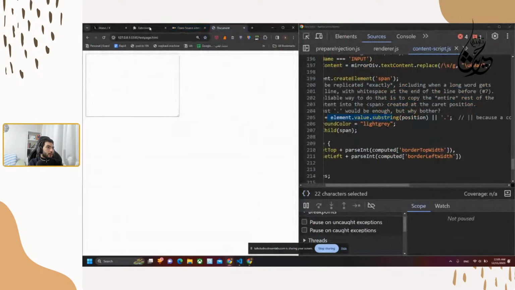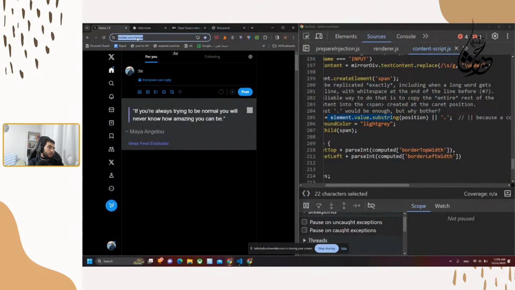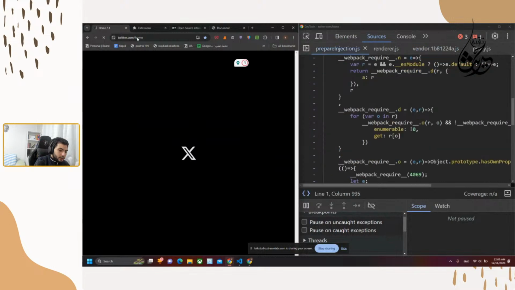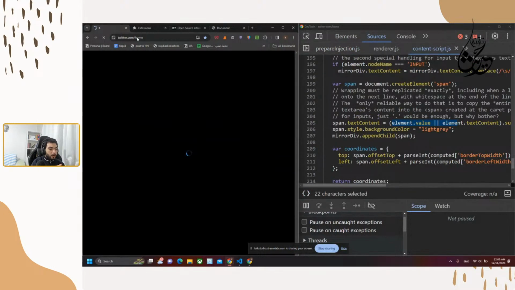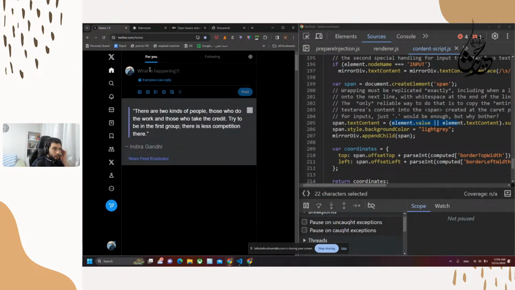Let's refresh the extension. Let's go with the page again and see how things are working right now. TEST. Here we have the test tube, and here we work with that.